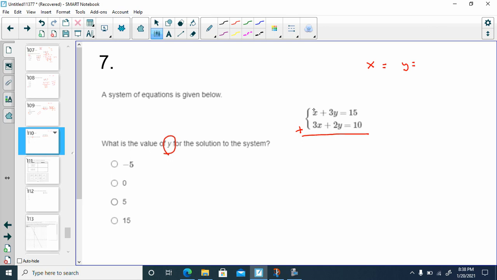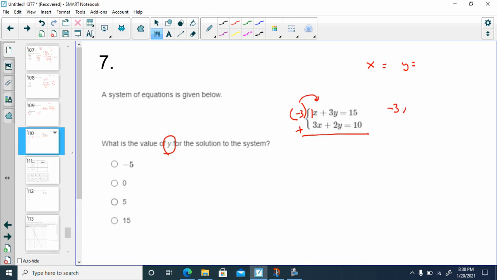Okay, none of my coefficients, remember this is a 1 because there's nothing there. 1 and 3 are not the same. 3 and 2 are not the same. I'm going to have to multiply one of these by something to get rid of the other. Notice this, I have 1 and 3 here. What if I multiply everything here by negative 3? Wouldn't that give me a negative 3x plus a positive 3x? If that's the case, then this would be eliminated, wouldn't it?